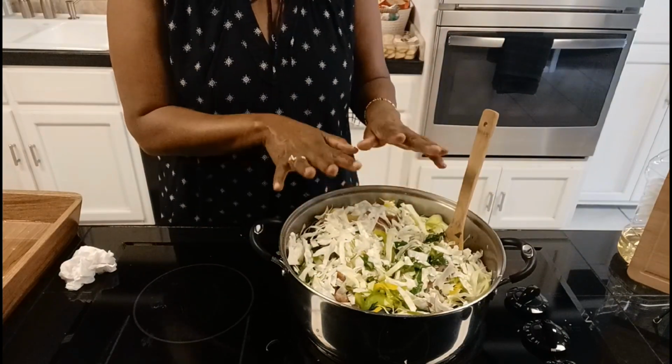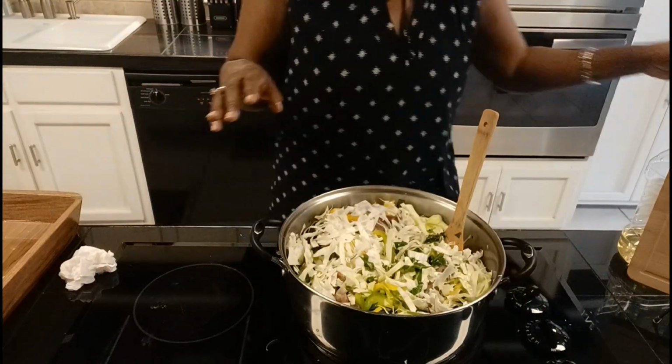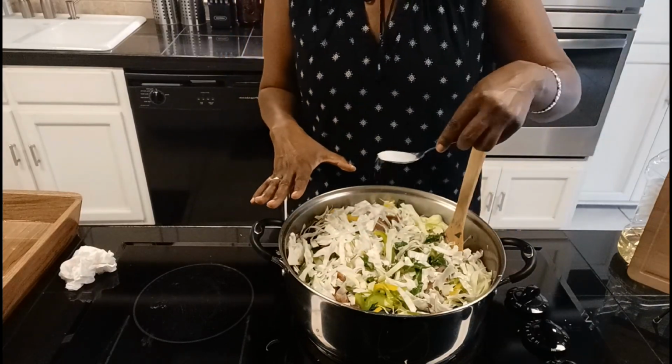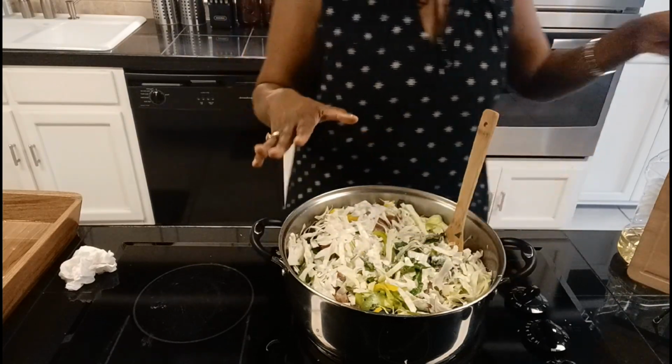Okay, now let's season our last layer. Uh-oh, let me grab another spoon, guys, because I put my other one up. Again, we're going to go in with about a teaspoon, give or take, of salt. Have to season your layers, guys. You want everything to be flavorful.